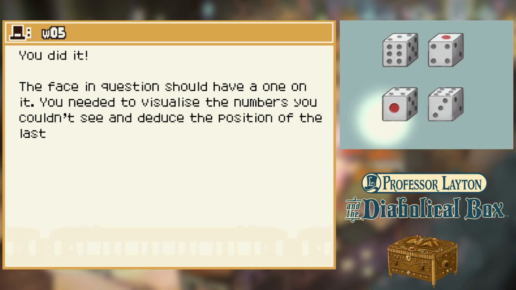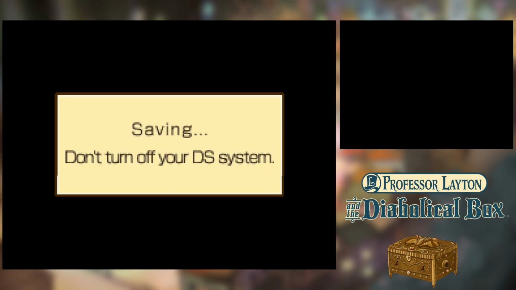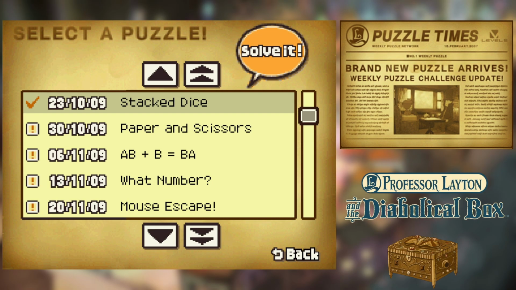A gentleman leaves no puzzle unsolved. The face in question should have a 1 in it. You need to visualize the numbers you couldn't see and deduce the position of the last die from that. Well, yeah, that's what I was trying to figure out. It was more so trying to determine how the hell did we know how the other one was a 6. Yeah, you know, it's fine. We got it. I'm sure somebody will explain it to me, but here we are. Got a bunch more puzzles to go.